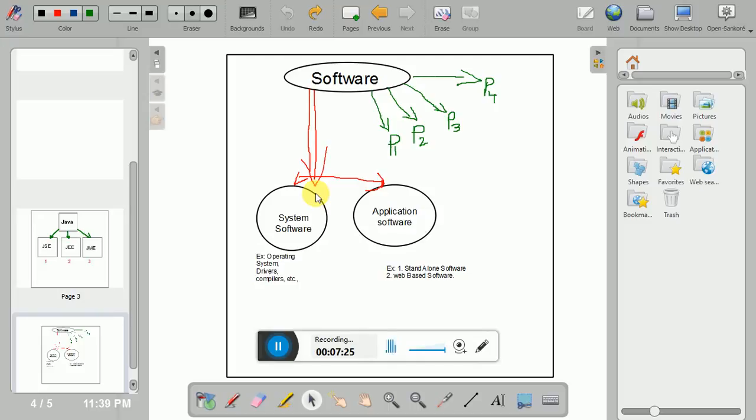So if we take Windows as an example, in Windows we can perform many things. We can play music, we can prepare our documents, we can create Excel sheets, we can play games, use the internet, watch movies, many more things we can do. That is the system software. The system software is designed to communicate with the devices and make them work properly.